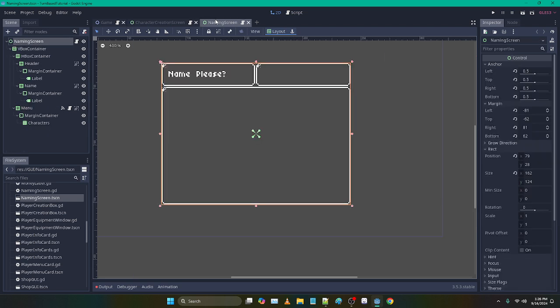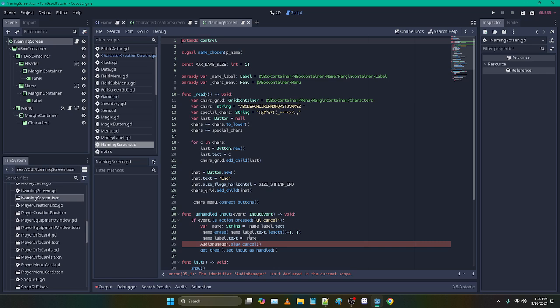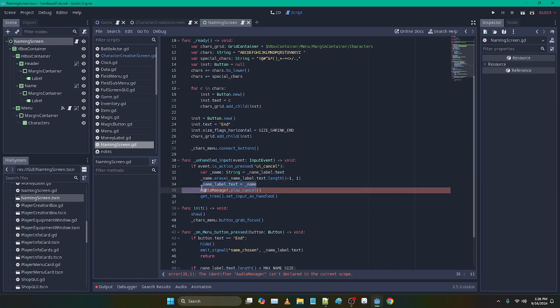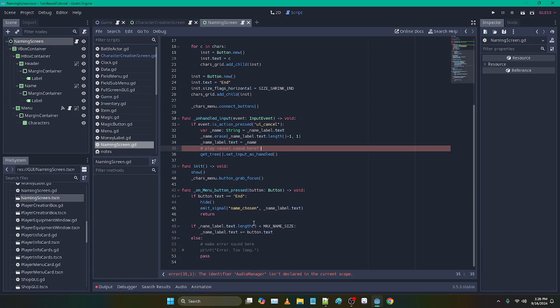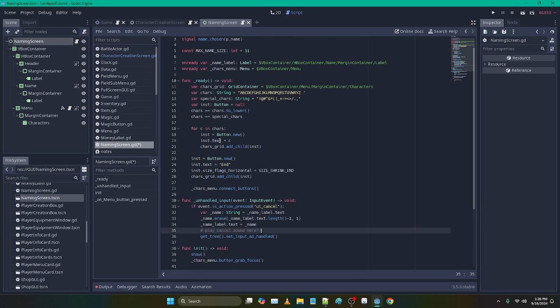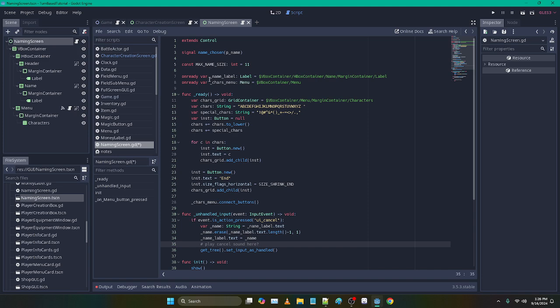Now, I think what I want to do first, I have to get rid of anything that's creating a red error.